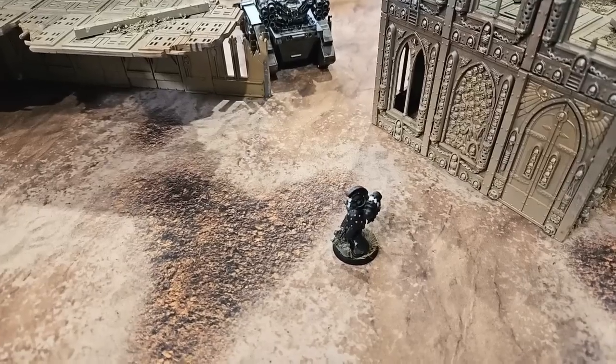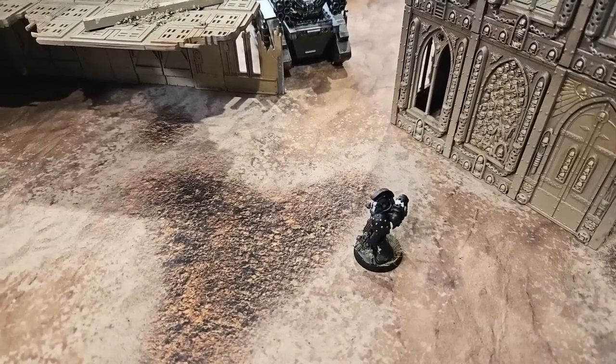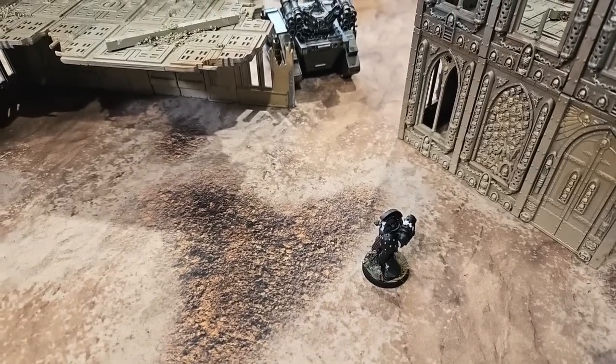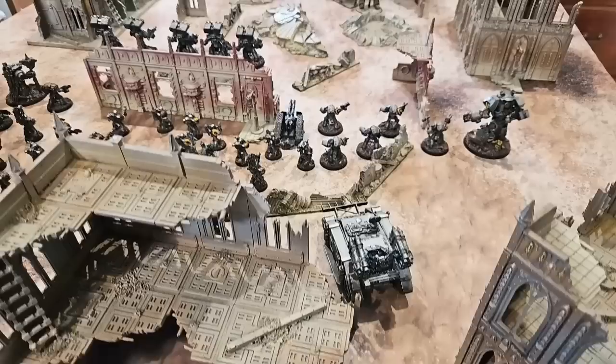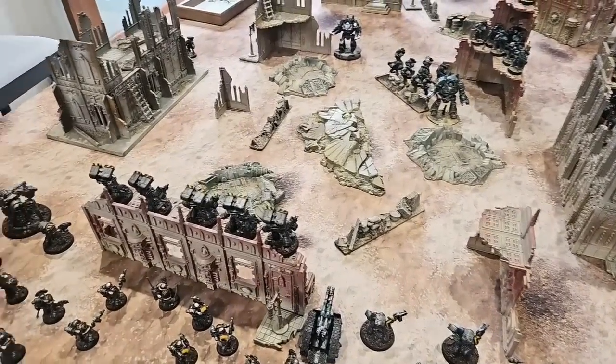I did do a bit of a reaction here. So he was 1 inch away from my Scorpius, which made me quite tense for a potential assault. So I did move away 6 inches as well, just to get a bit of distance, see if that helps. It might not. We'll soon find out. All right, that was Dean's turn 1 movement phase. So let's just roll now straight into shooting.